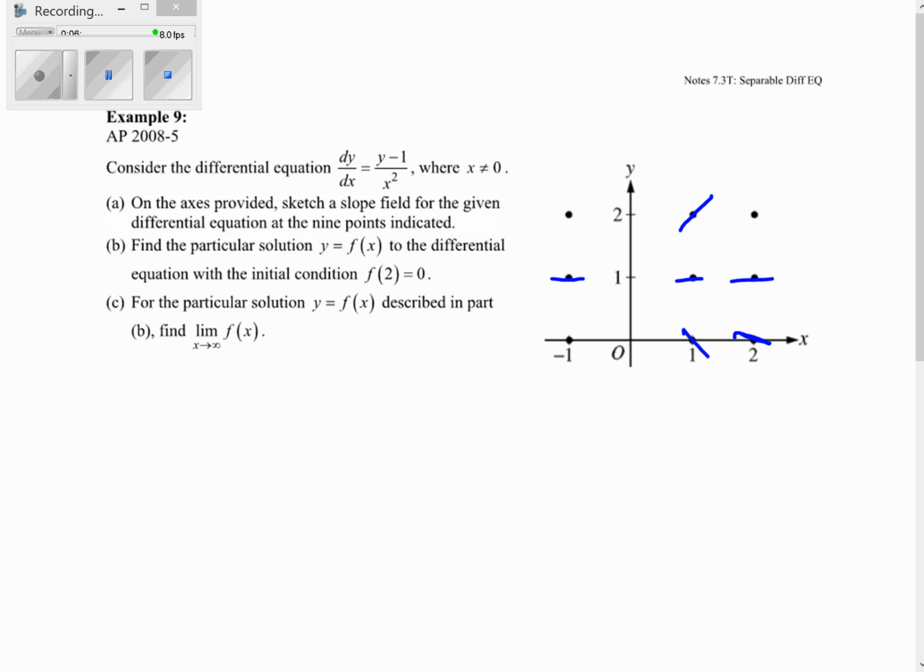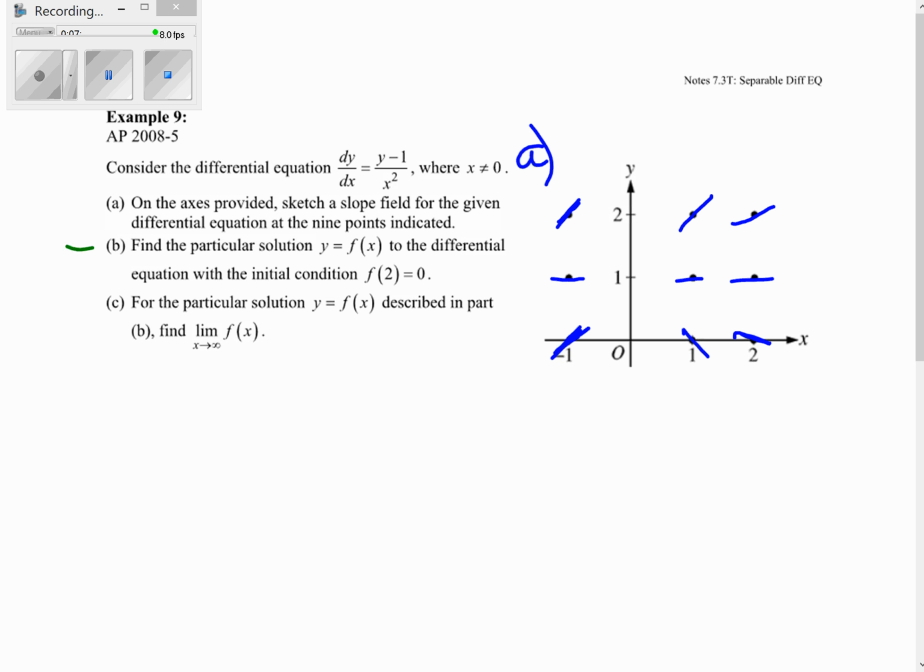really not that steep, okay? And then up here, x is 2, so we get 4 on the bottom, y is 2, we get 1 on the top, 1/4. So positive, not very steep. So then we have negative 1 for x, which just gives us 1 in the denominator, 0 for y. So we have a negative 1 slope. That's close to a 45-degree angle. All right, and then negative 1 gives us a 1 in the bottom. So we have a positive 1 slope there. All right, so that is part A.